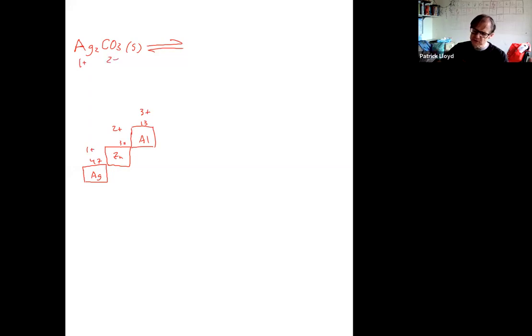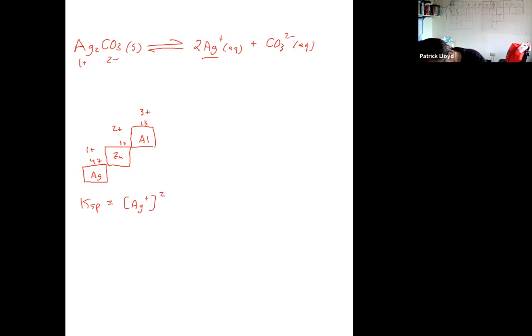The carbonate is one we would know as a polyatomic ion. So 2 silvers and a carbonate. Okay, so let's write out the expression. I'll do it down here because the calculations will be down here. So we have silver ion squared, right? There's a 2 there, so squared, times carbonate. Now we have to look that value up, and it appears as though it's 8.46 times 10 to the -12.